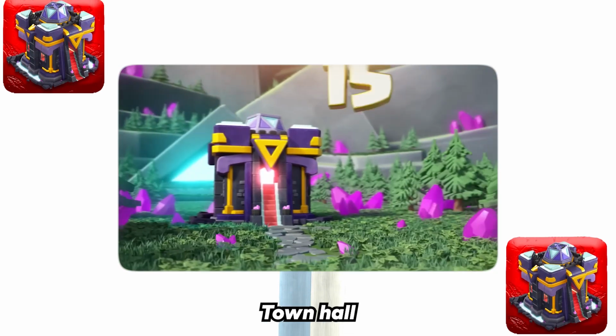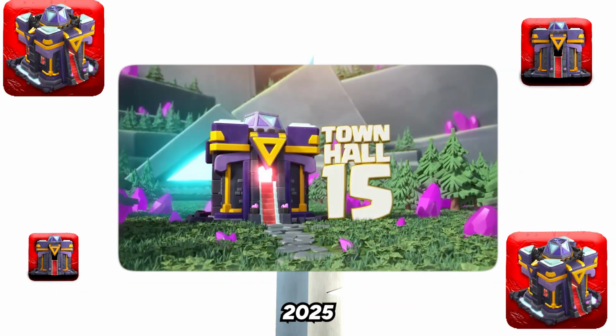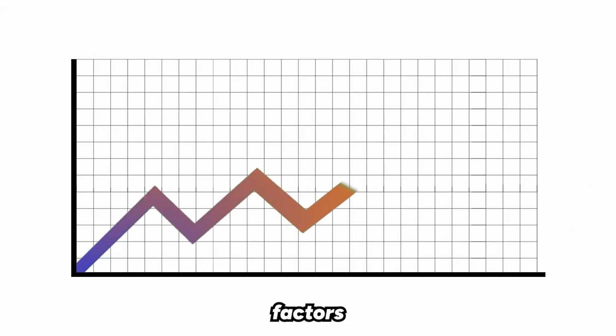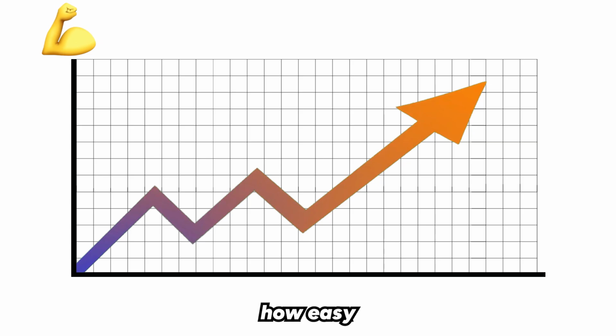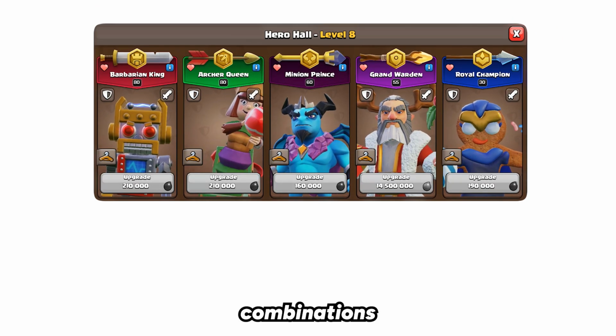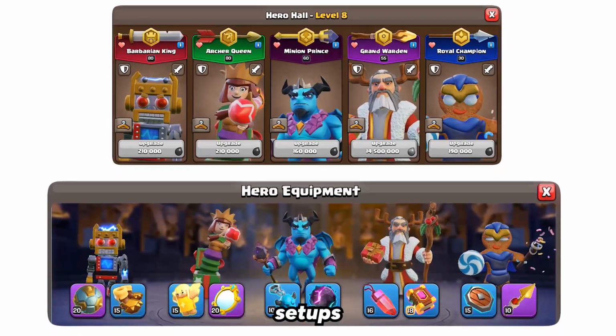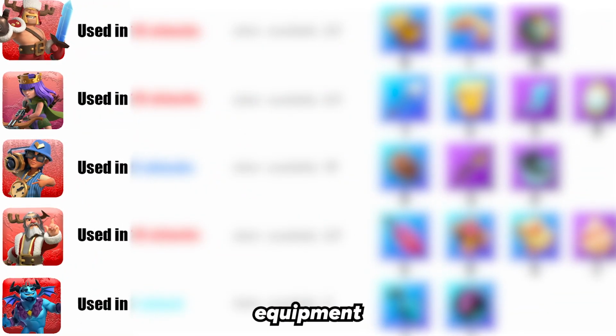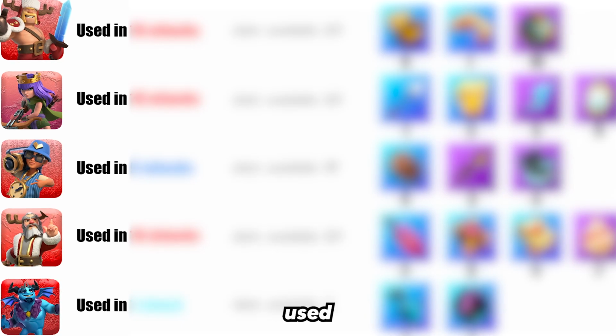Welcome to the ultimate Th15 Attack Strategies for 2025. We'll dive into the top 10 most effective strategies based on two key factors: how strong they are and how easy they are to execute. We'll showcase the best hero combinations and equipment setups. And that's not all. In the end, we will reveal which hero equipment combinations were mostly used.